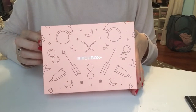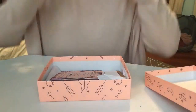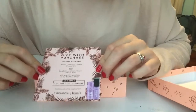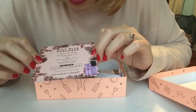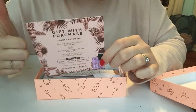How cute is that? So we pop the lid off — let's see what we have inside. Gift with purchase. We always get these little paper things. Choose between Benefit Cosmetics — use code. Basically when you buy something, you get a free gift with purchase if you use this code. Nice.